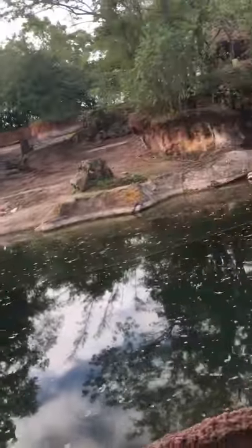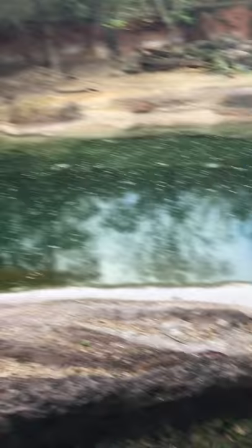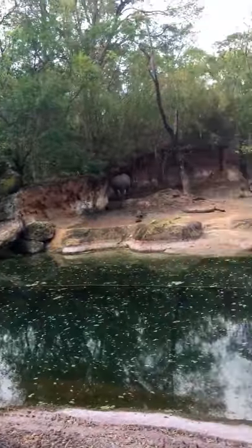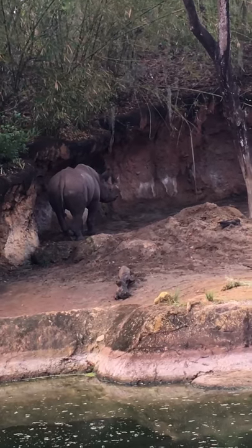Alright, left-hand side — here's a black rhino. Anywhere between 1,000 to 3,000 pounds. Black rhinos have a pointy upper lip that allows them to strip bark off of trees, sticks and leaves off the ground — a pretty diverse diet. Unfortunately, they're incredibly endangered. Less than 5,000 black rhinos are left in the entire world because of poaching.